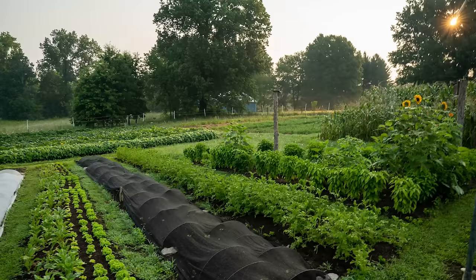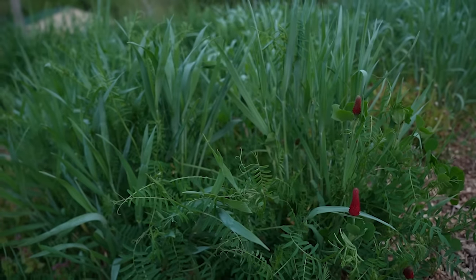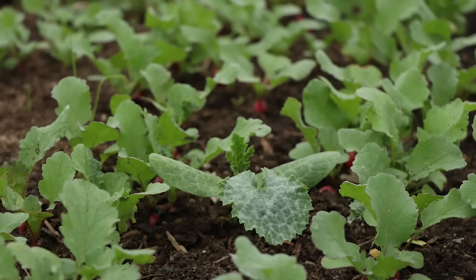It's Nerd Central. Interplanting strategy number 5, relay cropping. Years ago, I proposed this idea of everbed farming, where beds were never out of production, or at least never not growing something, like at minimum a cover crop. So essentially, you would be planting the next crop into the existing crop, called relay cropping.